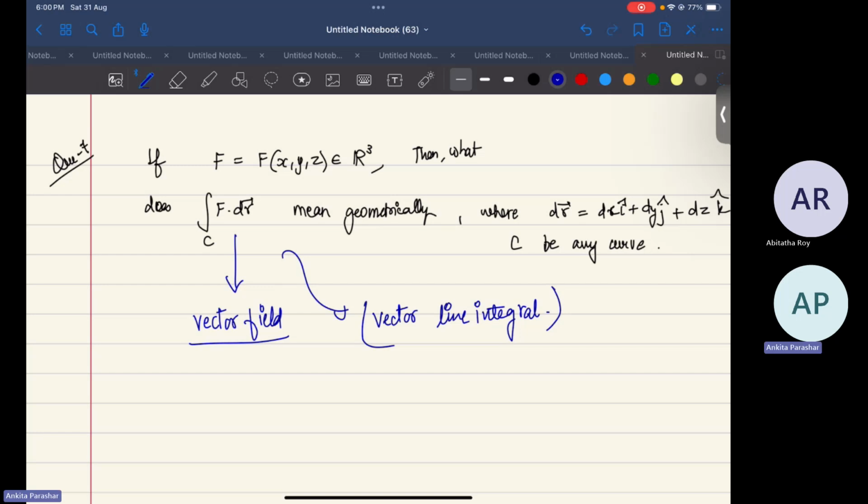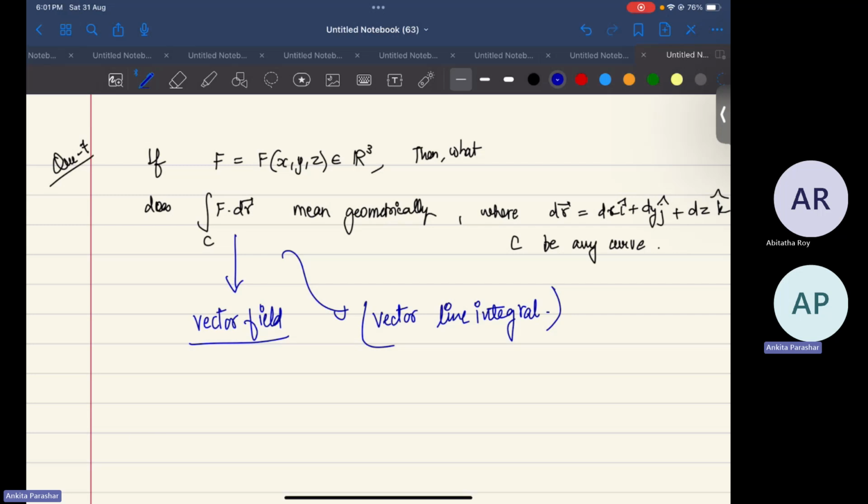Does it make sense? All right. So the meaning which we were discussing first was something else, which was the scalar field. The meaning which we are discussing now is something quite different. It is nothing but the work done. So now, since you understood the meaning, let's see certain examples.